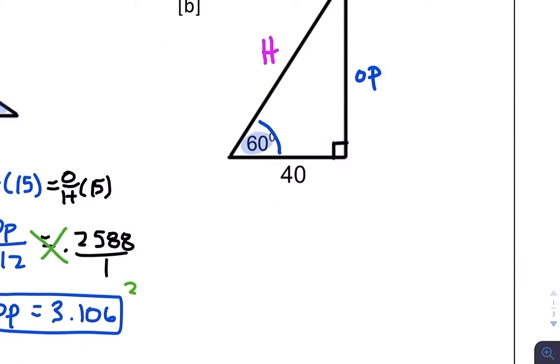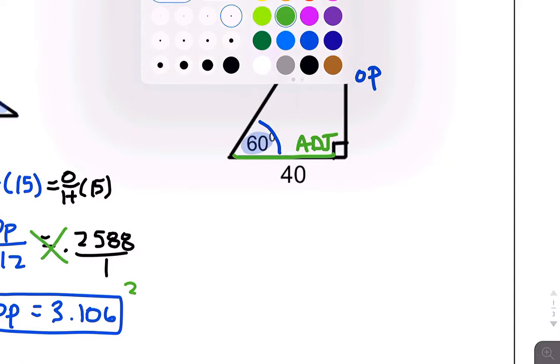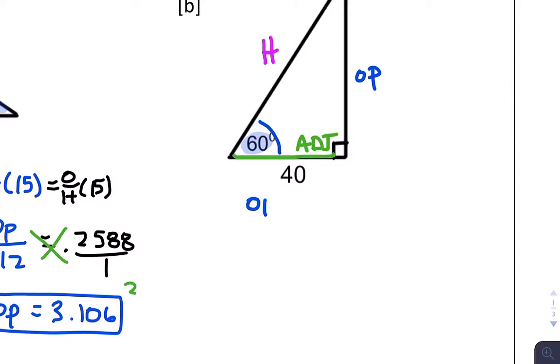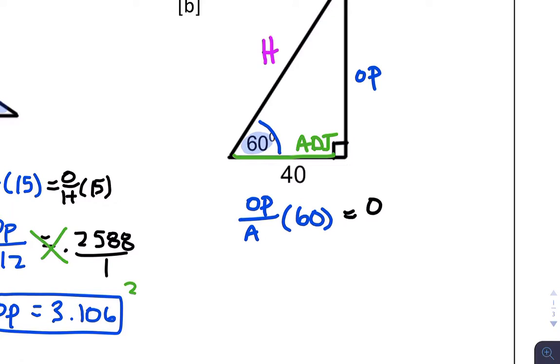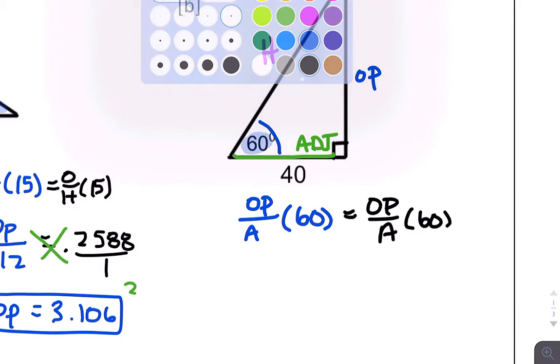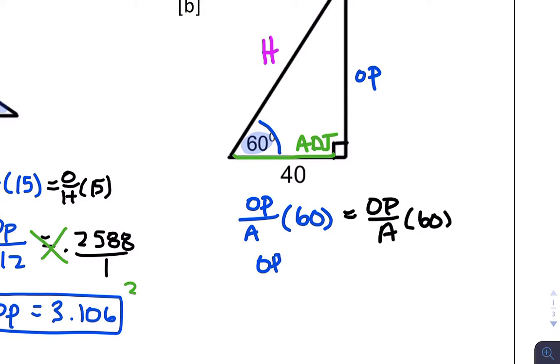Looks like we have an adjacent side to work with, and so this guy right here is my adjacent side. And so my first ratio shall be opposite over adjacent. We're referencing 60 degrees, and that's my actual triangle. For my reference triangle off my sheet, we'll use the same ratio, opposite over adjacent, for 60, because again, similarity guarantees that these ratios have to be the same. Now it turns into a substitution problem. I don't know my OP side, but I know my adjacent side is 40.